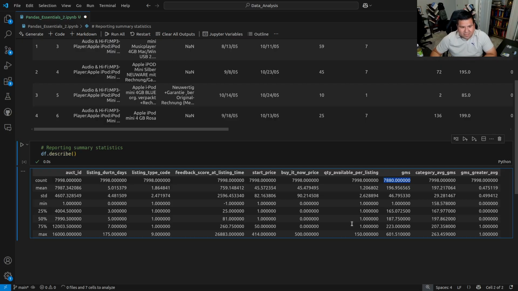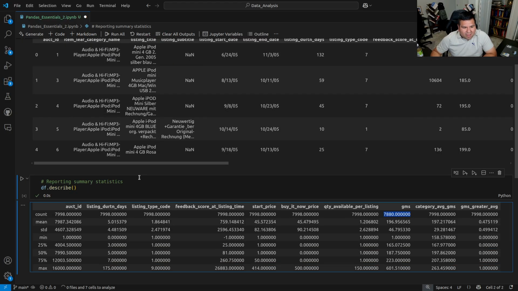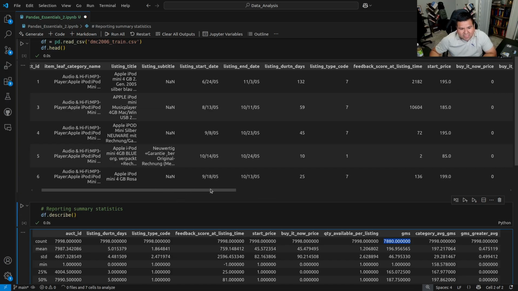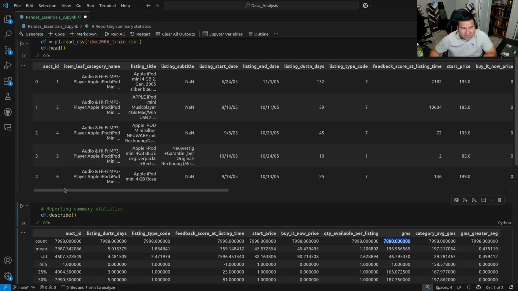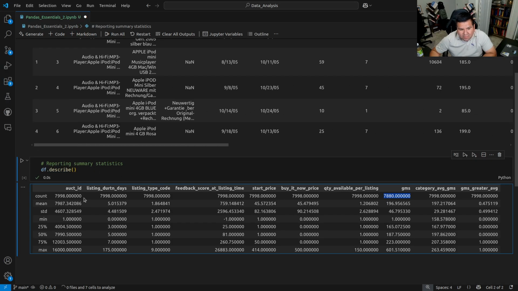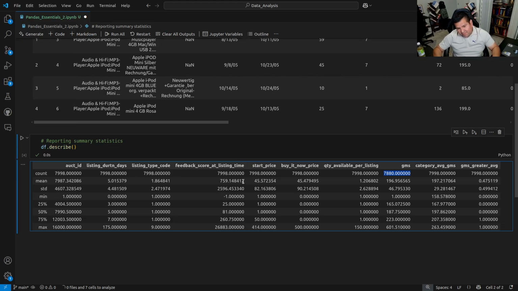The next thing that you may be wondering is, okay, Oscar, you told me that there are 26 columns here, but I only see 2, 4, 6, 8, 10 columns. So we see summary statistics associated to only 10 columns. What happened is that by default, when you use the .describe command in a Pandas data frame, it only reports the summary statistics of numeric data.